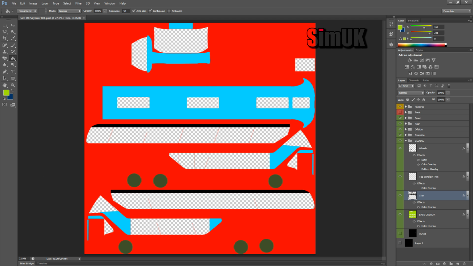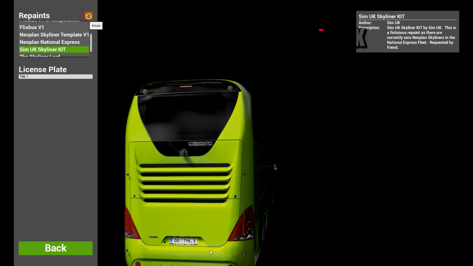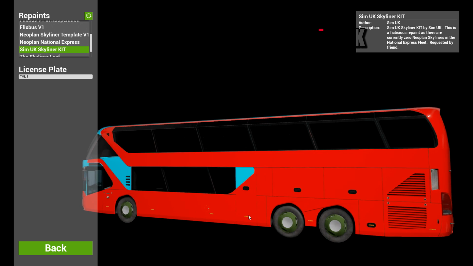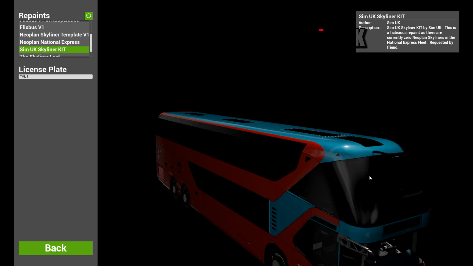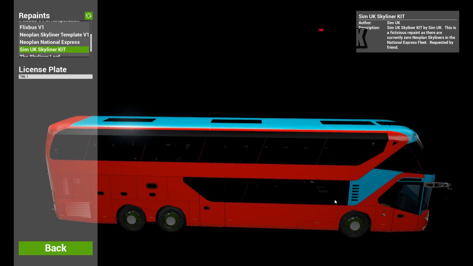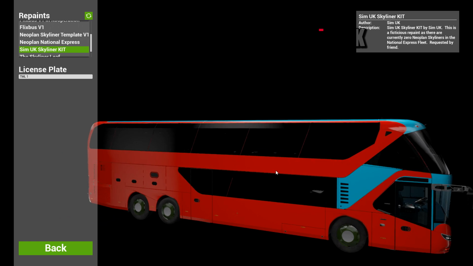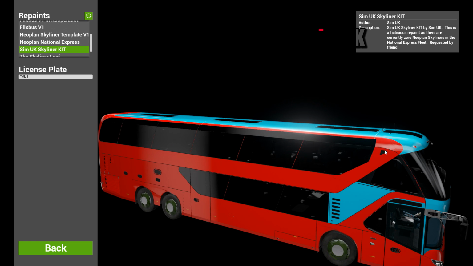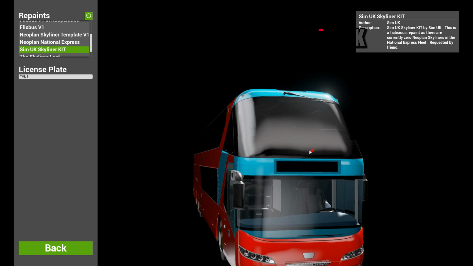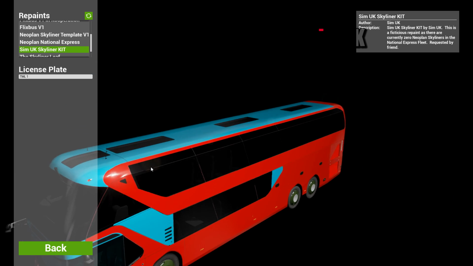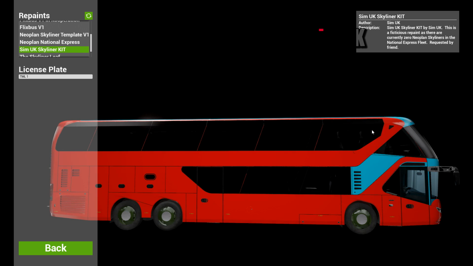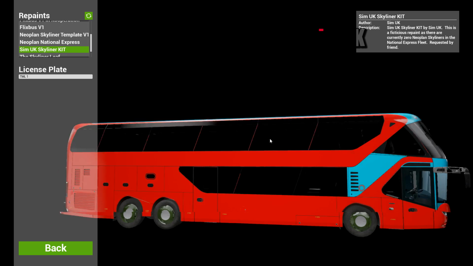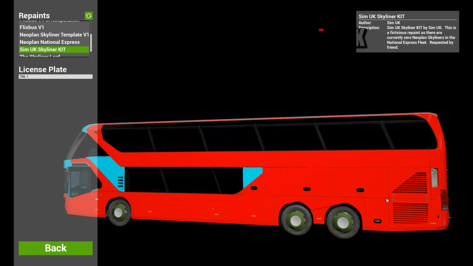Saving at 70%, now it's finished, we can reload the game, and this green coach will turn into this thing. Actually, that doesn't look half as bad as I thought it was going to. But anyway, there's a little bit of tidying up I need to do here with the tool. I'm not sure what that is. I suspect that's part of the window in this section here, but it actually doesn't exist in the repaint, which means it's going to be there regardless. It's always going to be there. So a bit of tweaking, a bit of tidying required from me to get it up to standard so that you can enjoy it.